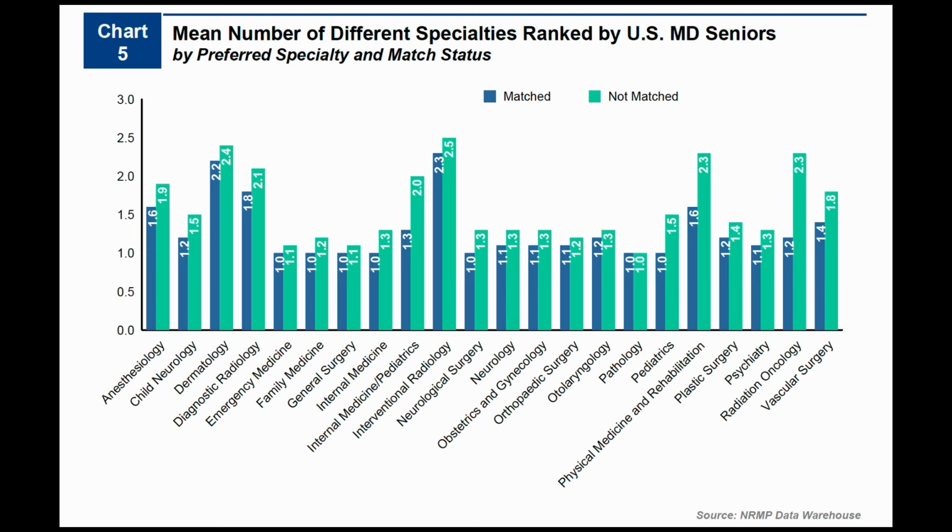But of course, there's a far more likely explanation, which is that this observation is just due to confounding. Remember, these are observational data. The NRMP isn't randomizing applicants to apply to one specialty or more than one specialty. They're just telling us what happened when people made the choices that they made. And applicants make choices for a reason. Applicants are smart, and the choices that they make are in their best interest. So people who do it, they do it because they think they might not match in their preferred specialty, and they probably have reasons for thinking that.